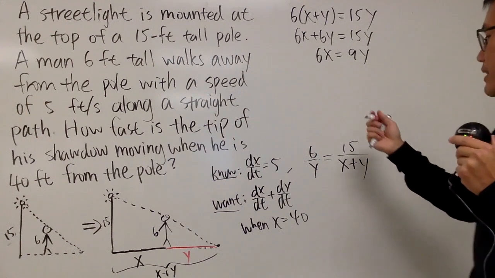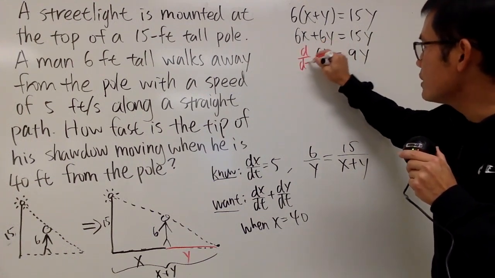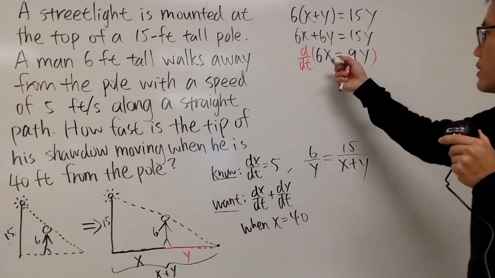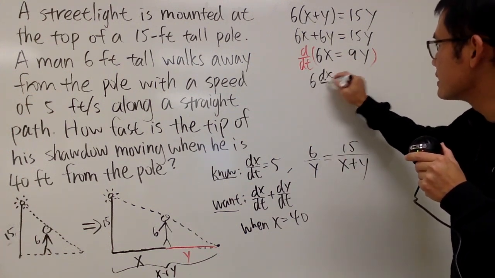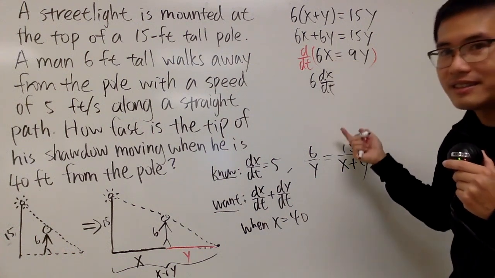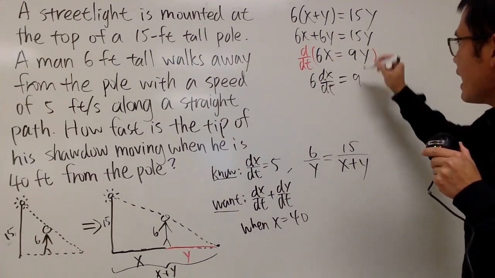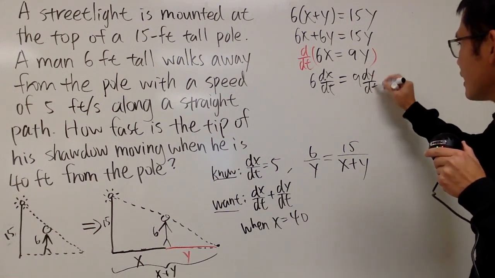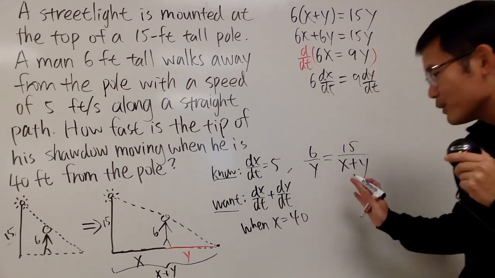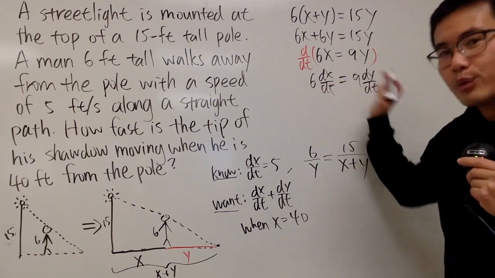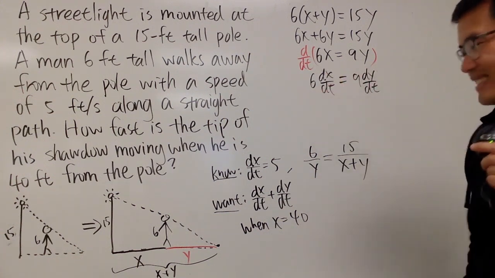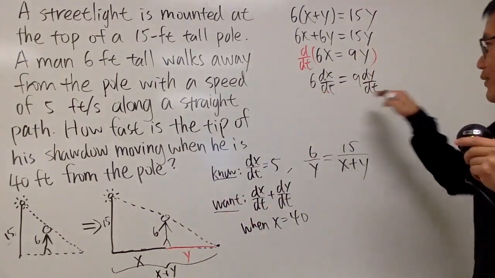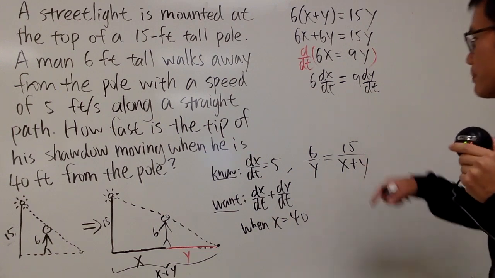Let's go ahead and just do the calculus now. Differentiate this with respect to time. x and y are both functions of time, right? So we see that this is 6 dx/dt. The derivative of x is just dx/dt. And 9, the derivative of y with respect to time is just dy/dt, like this. Very nice. In fact, you see that the x doesn't matter in our rate equation anymore, because they are proportional for the rate of x and also the rate of y. Anyway, just plug in numbers now.